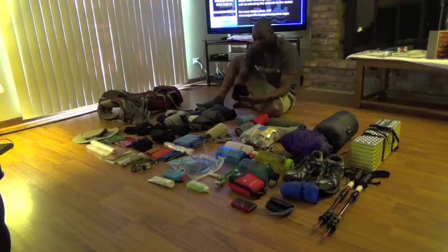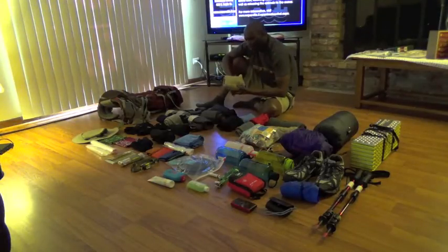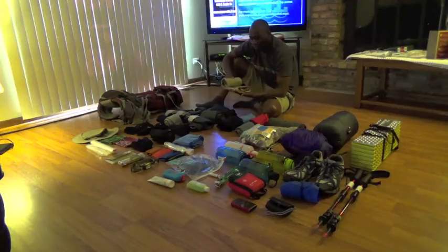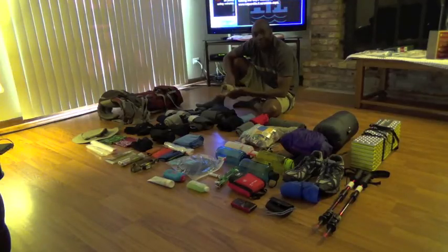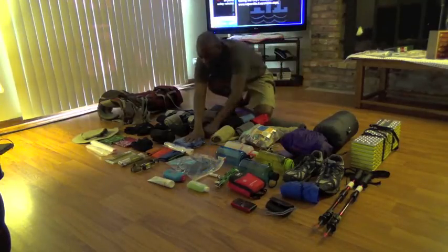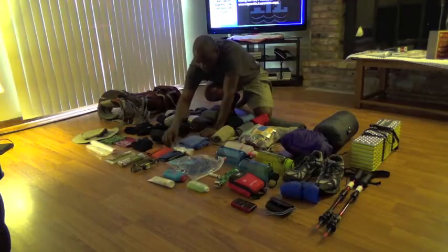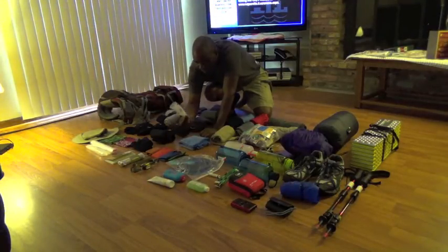And I've got an Under Armour here. One Under Armour, the long sleeve moisture wicking shirt. I bought this, it was about $20 at the Scout Show. I've got a camp towel. I might get another small little one. And I've got my toothpaste and toothbrush in there.